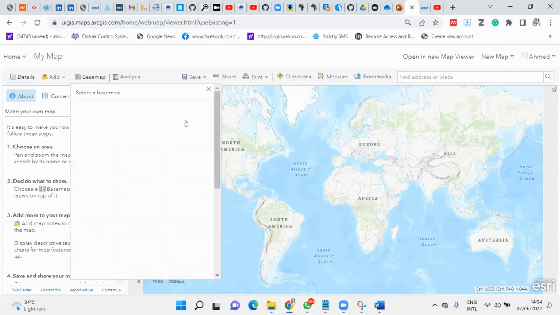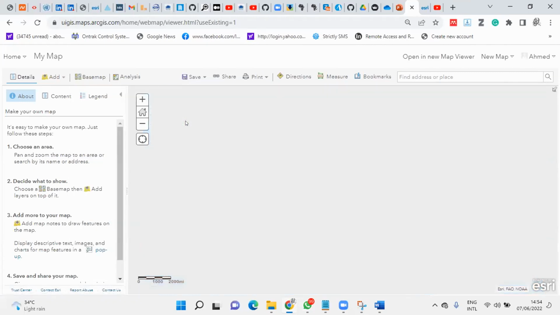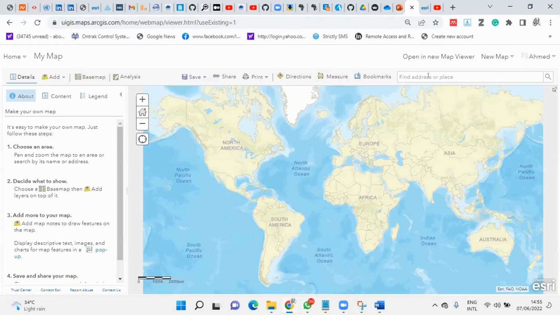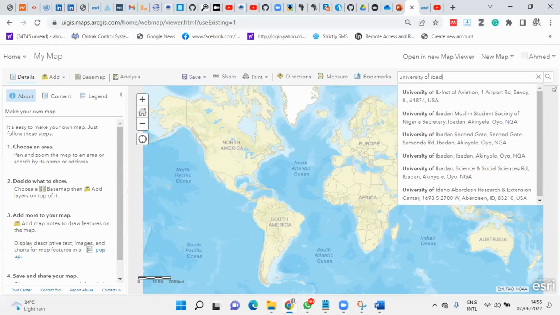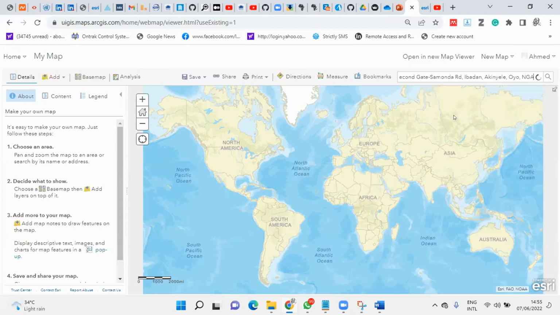Okay, so let me pick streets, which is different. So presently, where am I? Or let me pick some other location. University of Ibadan. Yeah, University of Ibadan.